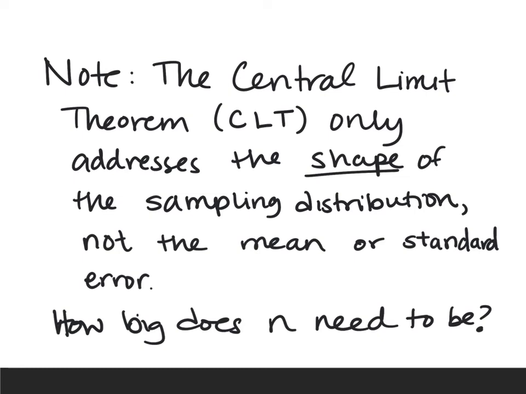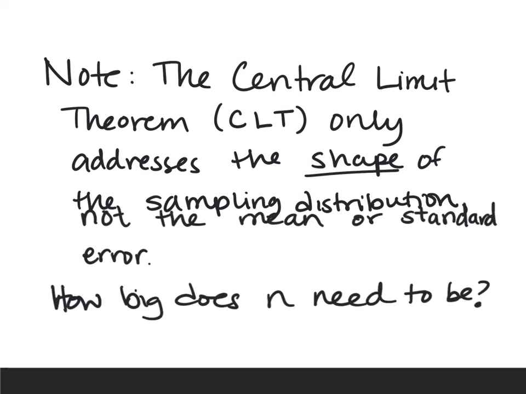If you have a normal distribution, you can actually ignore the sample size. Any sample size will work. If you start out normal, for any sample size you take, that sampling distribution will continue to be normal. But if we don't know what the underlying population looks like, if we don't know the shape already, or if we do know the shape and we know that it's skewed one way or the other, or perhaps bimodal.